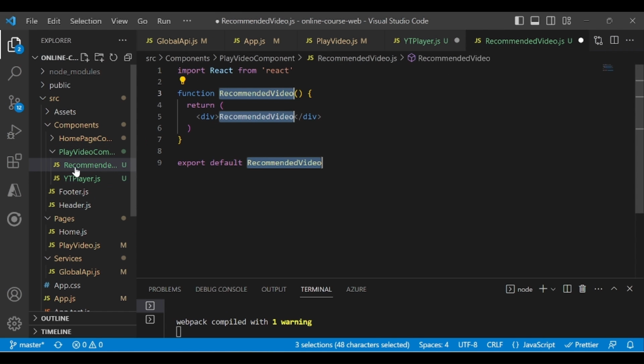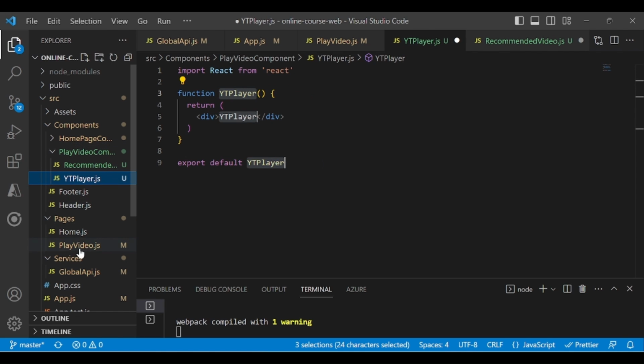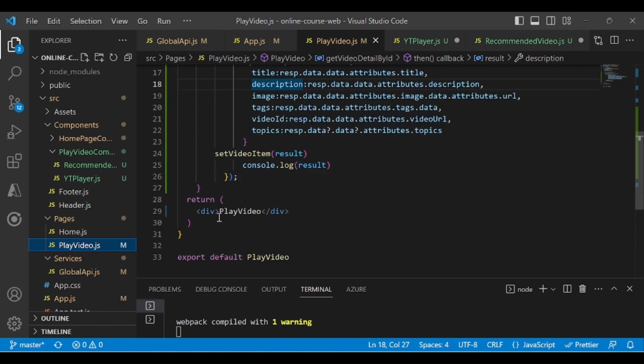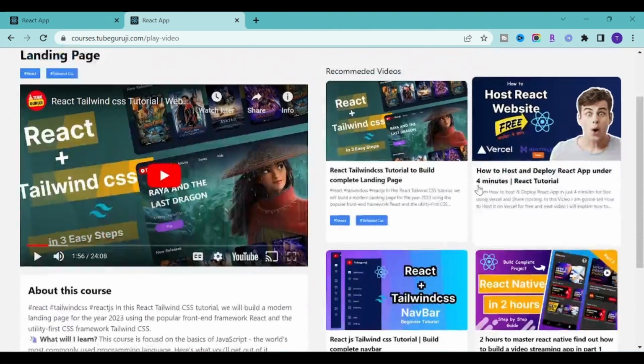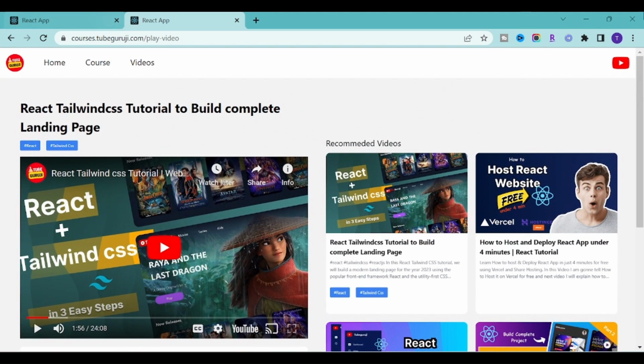Okay, so now let's go back to our play video. Here we want to show these two components, right? If you go back to the application, on the left hand side we have this player, and on the right hand side we have this recommended video.